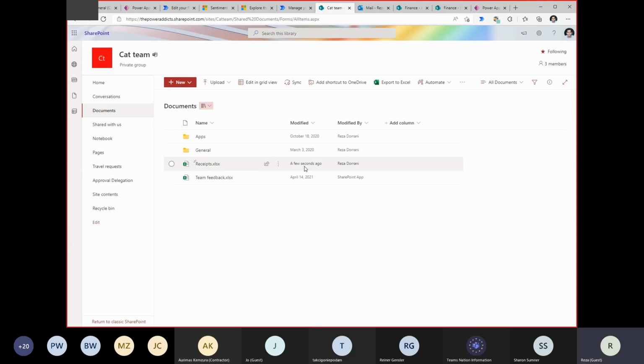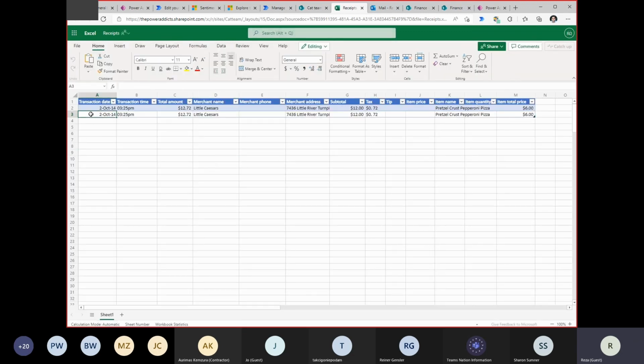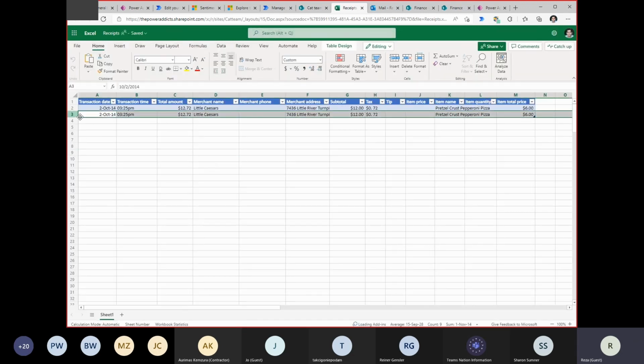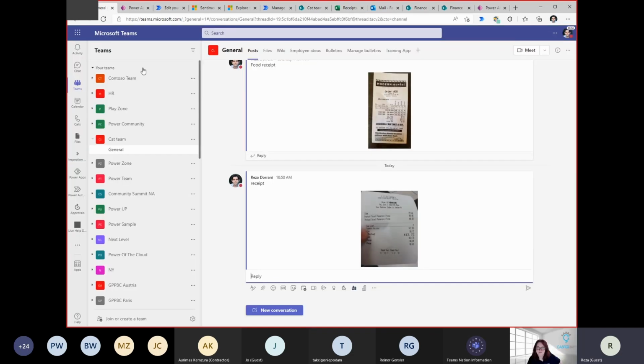I added a message in a Teams channel which had a document. It picked that document, which was of a receipt. It actually grabbed the information from that receipt and simply just went ahead and plugged it into my Excel file. So it has the date of the transaction, the dollar amount, the merchant name, and so on and so forth. So you can see how you can leverage AI to enhance certain experiences inside the context of Microsoft Teams. So those were the demos.